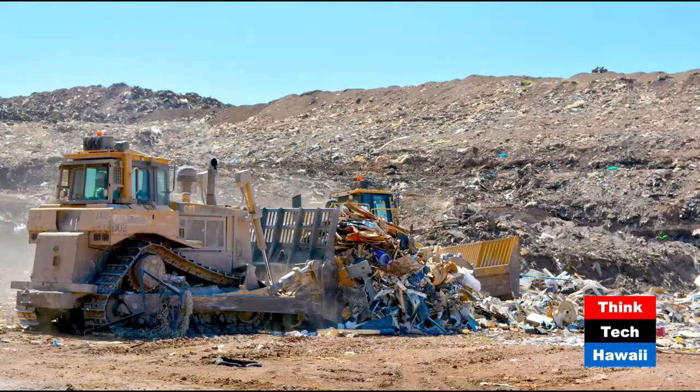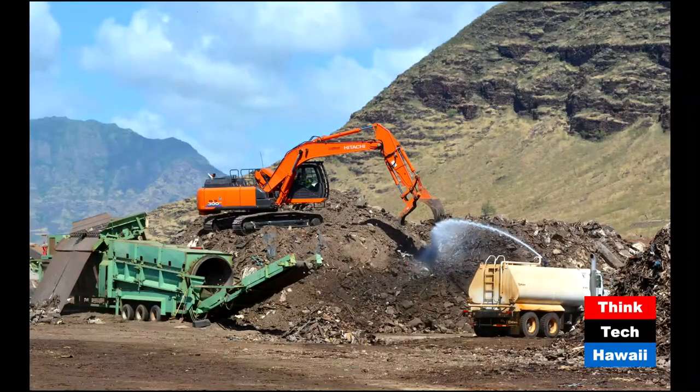We have three screens on site. We pull the material out of the old landfill and run it through the screener separating the dirt. About 60% goes down into that system we saw at the beginning to go through for the fine pick, because there are still some things we need to pick out of that.